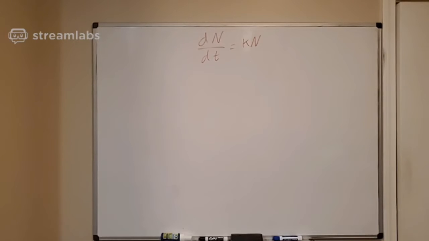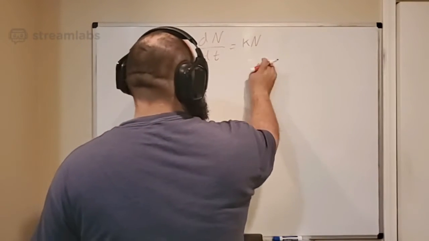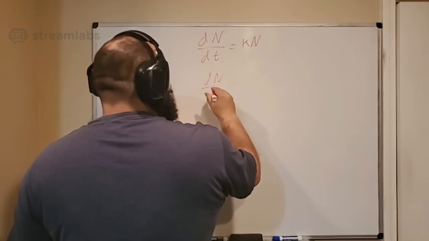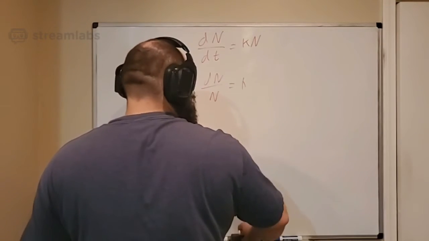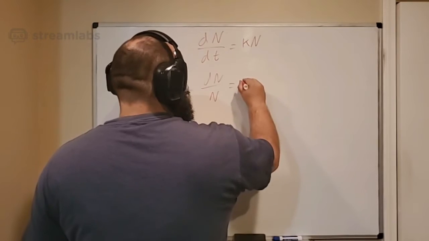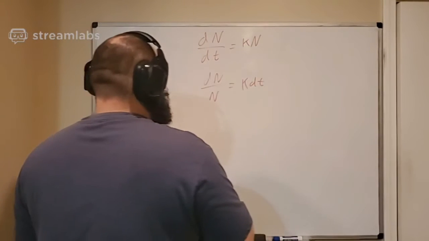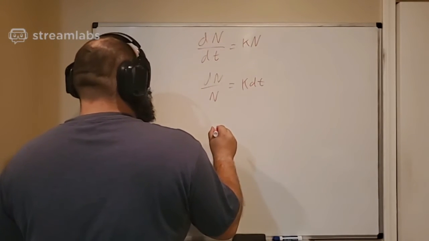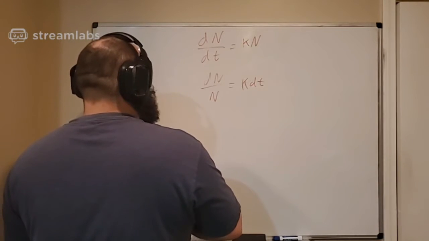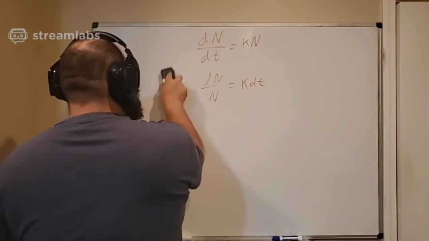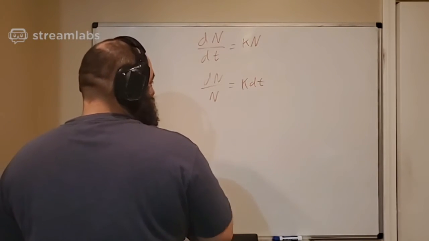At that point, anytime we see something like this, we should hopefully know the answer to this differential equation pretty easily. You move the n over. It's one that we've done. k dt, antiderivative of dn over n. Anybody, antiderivative of dn over n? ln of n. Yep, ln of n.